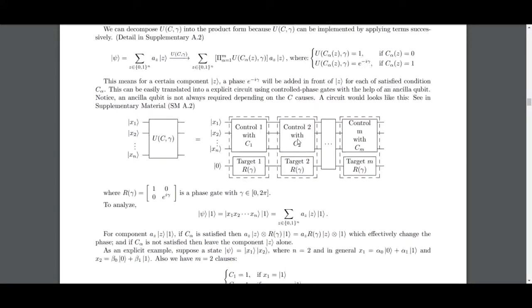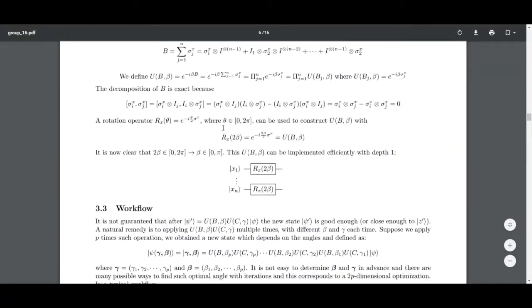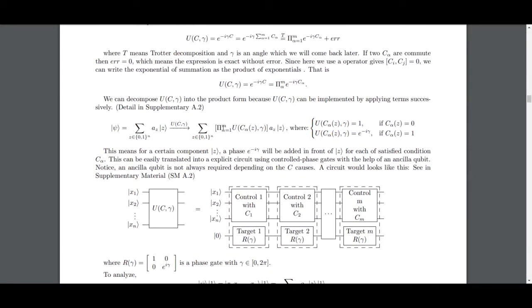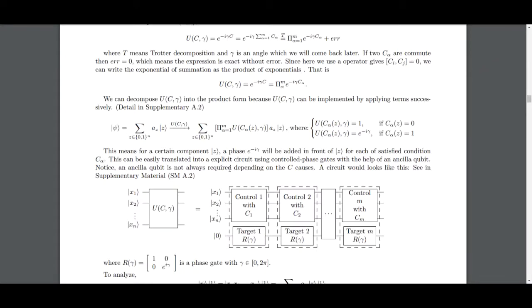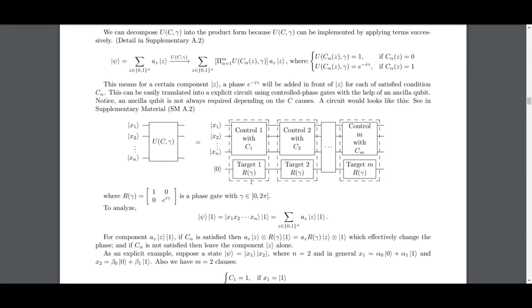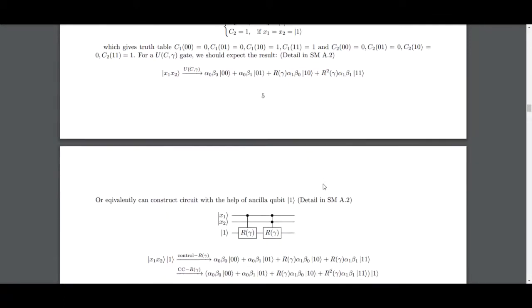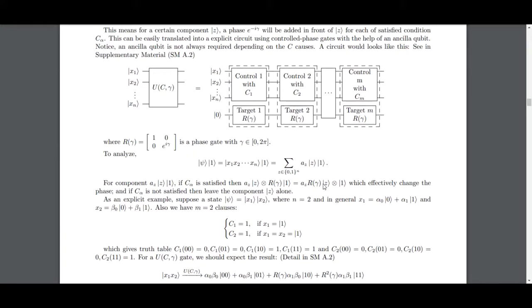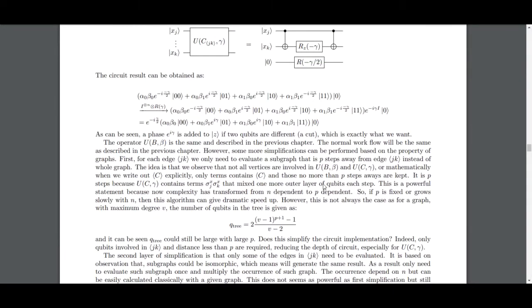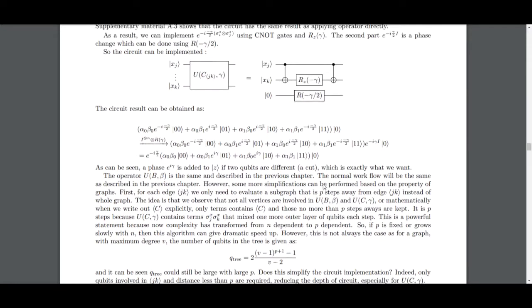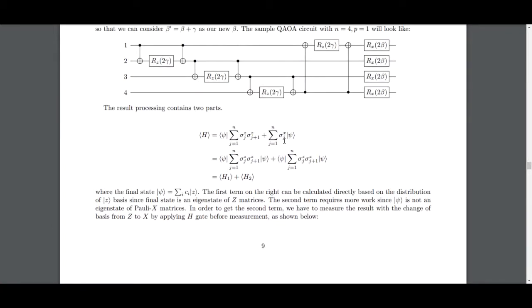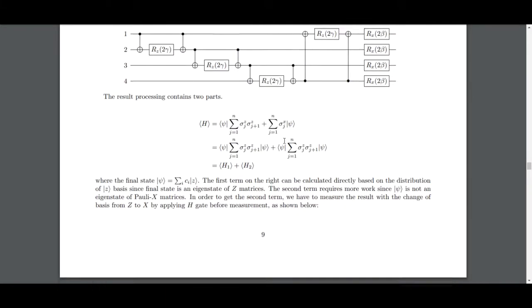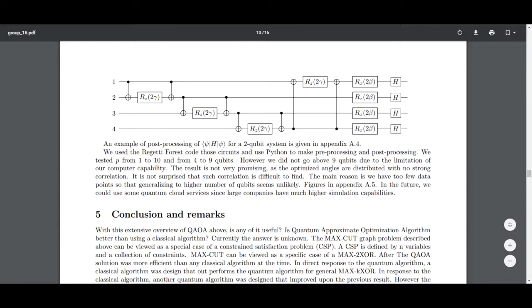Okay, let's try to build that in Quirk, and then let's try to see if we understand what's going on. I also kind of probably should refresh a little bit because it's been a couple days. A lot of stuff going on. Good. So let's go back to what is it here? Control, target, whatever. So this is okay. Rotations, and so on. So let's try to build that.